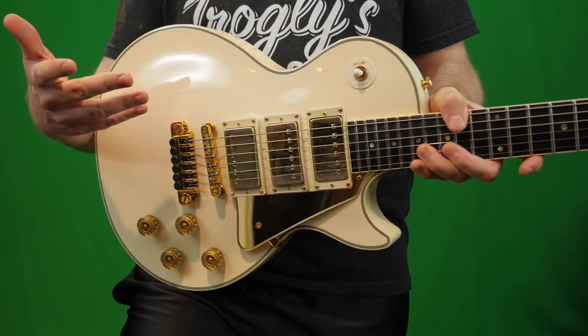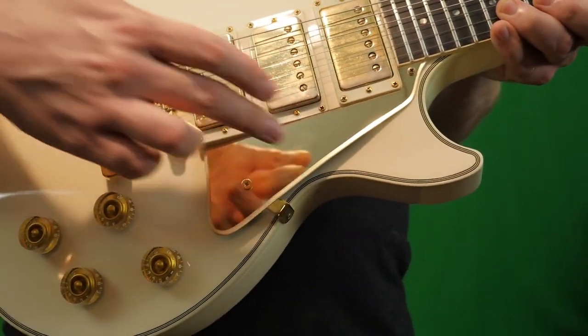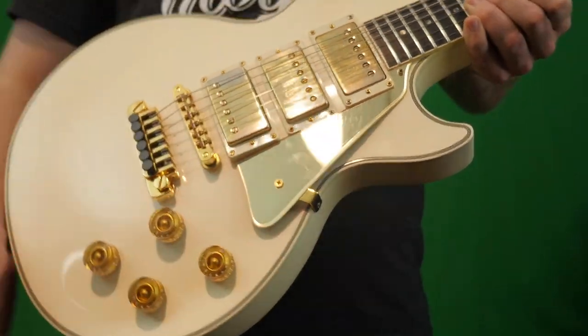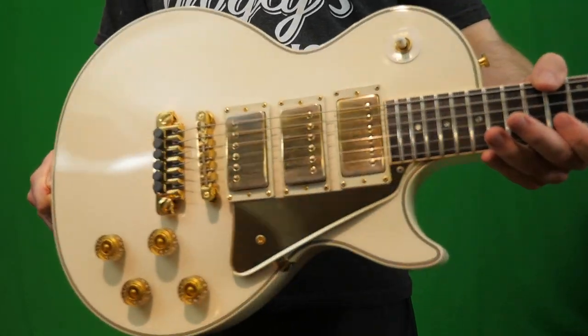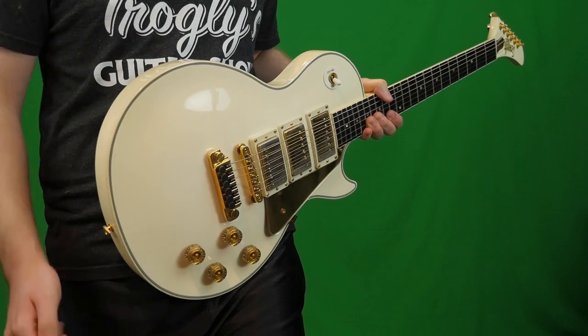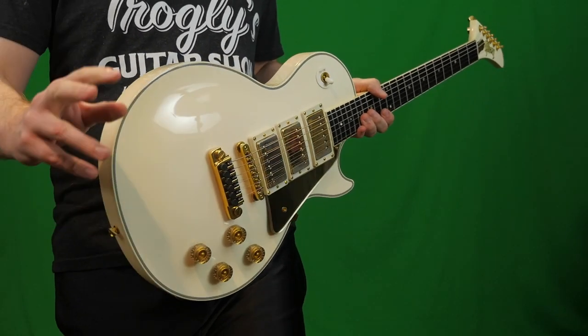And one last compliment to this instrument. This pick guard. It still shows fingerprints, but it's not as bad as modern day mirrored guards. It's really easy to clean them off. And here it is, 36 years later, and it's still holding up pretty good. So let's go ahead and pop over to the Blacklight and see if I made a bad investment on this one or not. Hopefully we're good.